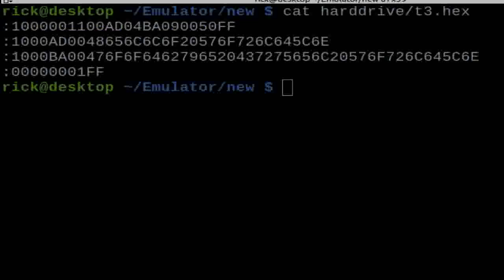So what you can see by looking at this is we have the colon, which is basically saying ignore everything before this line, and there is nothing before this line. Then 10, which is the byte count of the data in hexadecimal, so this is 16, basically.